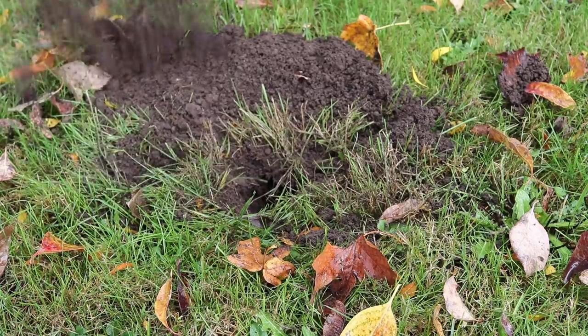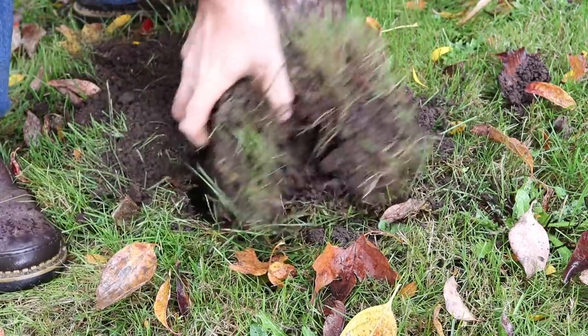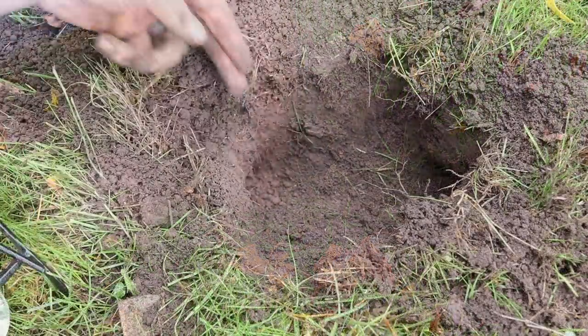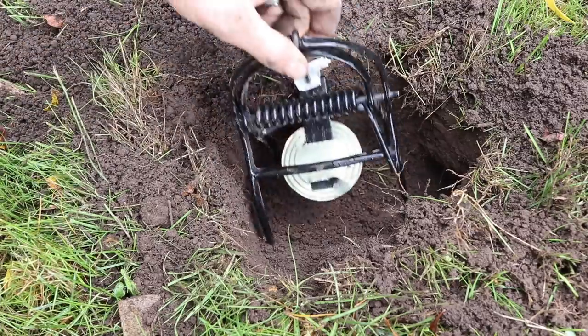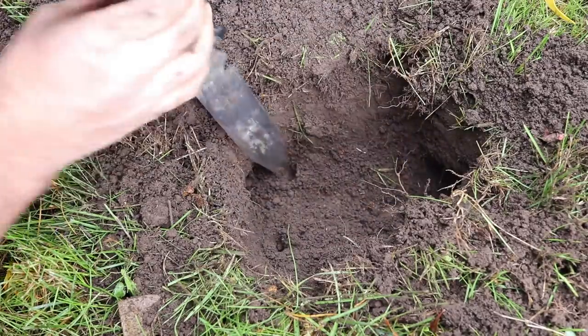I'm gonna cut out a circle and set up our trap. This is pretty loose soil and the run goes straight across. We're gonna set our trap right in the middle. I'm gonna take that out and then cut a path for the jaws to close on.